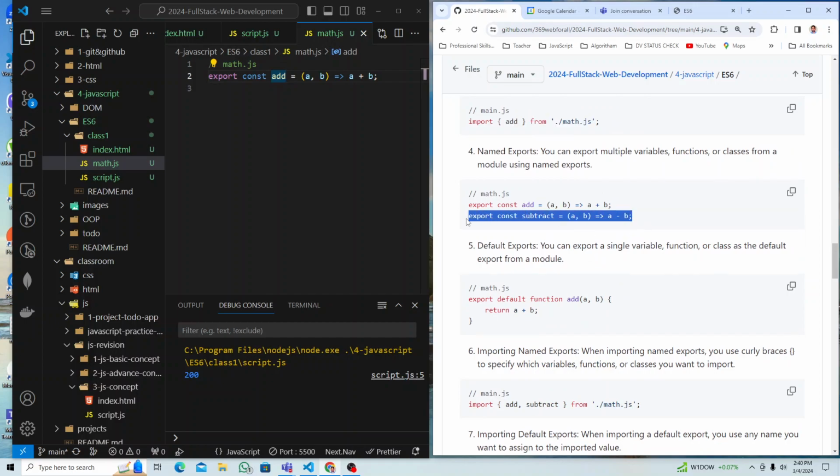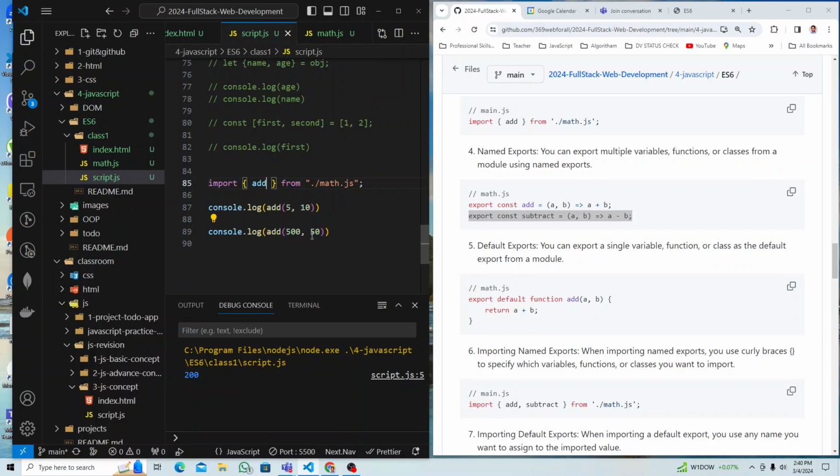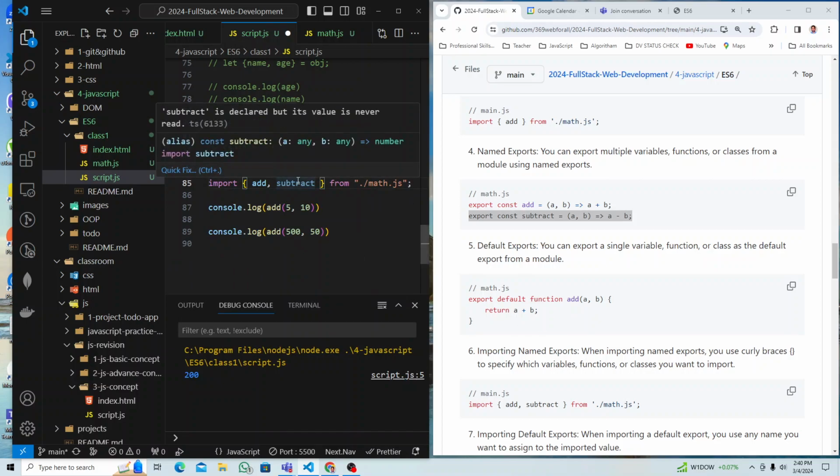Same thing, now you can even put another function here. Let's put this function subtract. You just import it now here, coming from the same file name, so you can just call subtract like that, and see, this will tell you now a, b. You just need to give values for a and b.